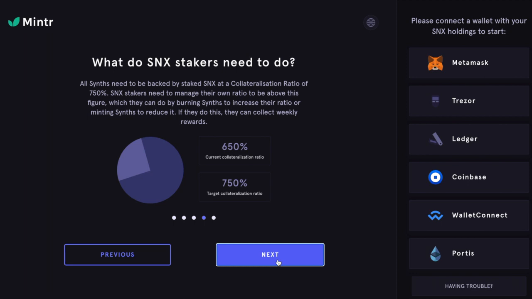All it does is lock out your weekly rewards. So there is no liquidation, and you're safe from that perspective. But losing the rewards is also not really desired, because the rewards are quite attractive at 60% APY, annual percentage yield.